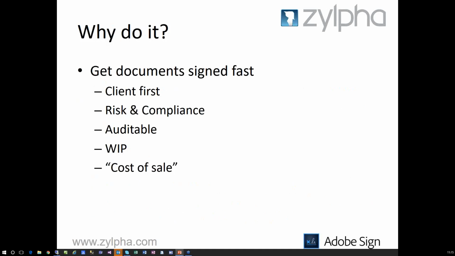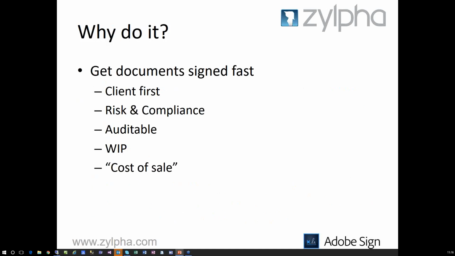We mentioned risk and compliance earlier on. This is a very good way to ensure that compliance is part of your process. So in the olden days, you'd send out your terms of business letter, and you'd probably get it back signed, and you'd probably put it on the file, and you might even mark off a checklist that you got it. But it was a separate activity to ensure that your fee earners were complying with whatever process you'd laid down. You can now make that automatic, and you can make it part of the process. Non-compliance becomes a thing of the past because they can't not comply if they're using a system like this. Obviously it's fully auditable as well, so you can see what's happening all the way through the transaction.